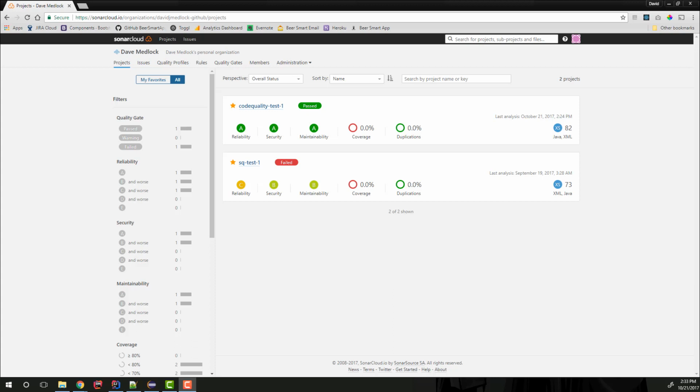But if you configure a custom quality profile within SonarCloud and you apply that to your project, now you're going to have a disconnect between what your development team might be seeing locally versus what's going to be analyzed when you commit your code or when you perform the analysis through SonarCloud. So we want to sync those two things up. We can make that really easy to do.